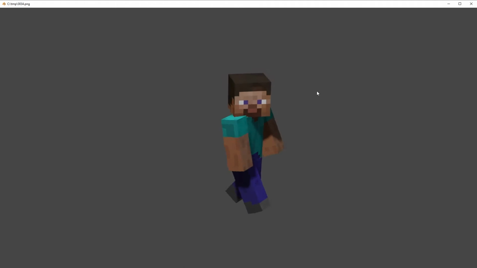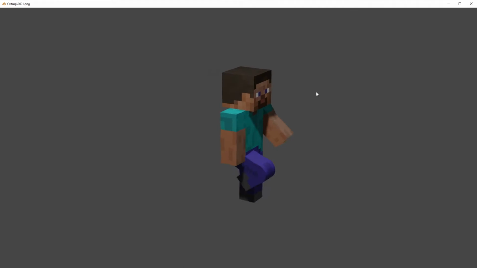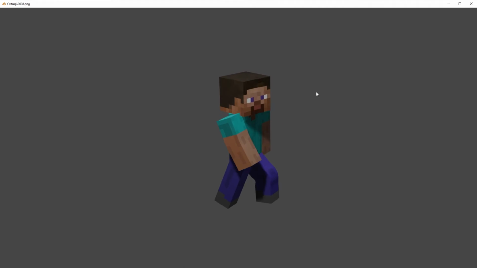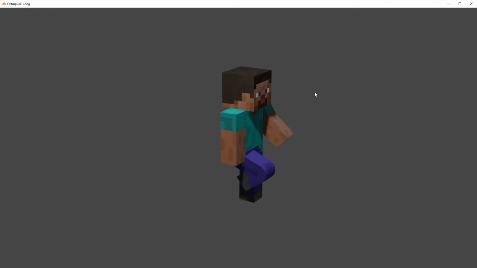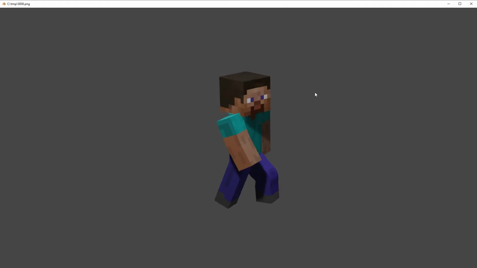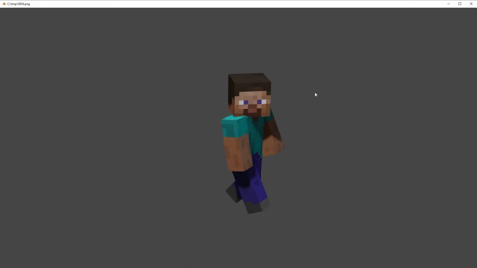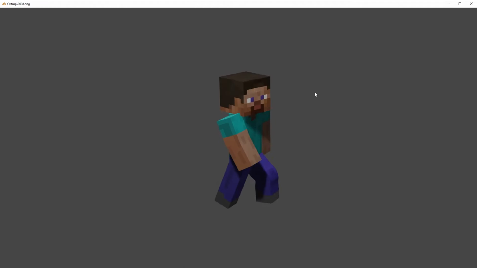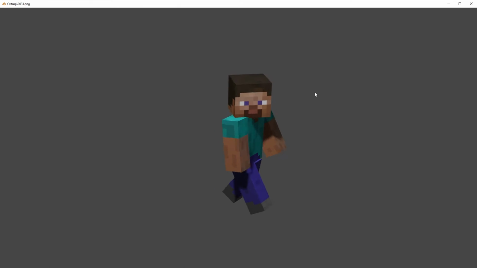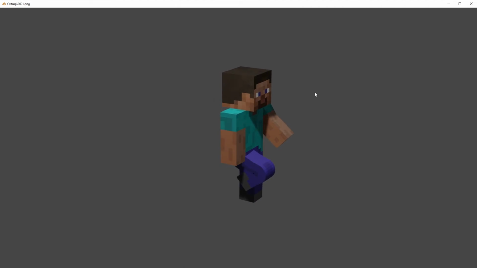I've got a feeling there's a lot of things I need to do to get it to be super smooth and perfect. But for what I've done so far and the experience I got, I think this is great. Obviously, it's going to take a while to make it better.